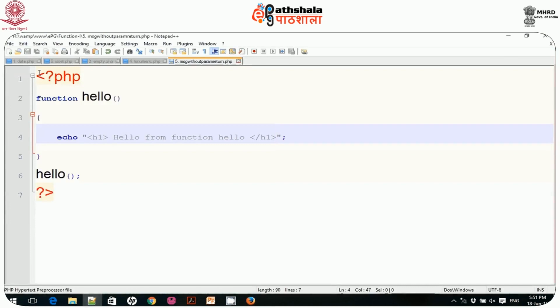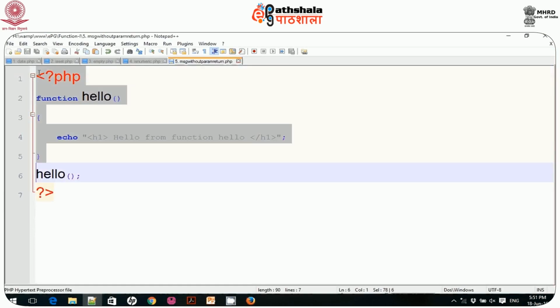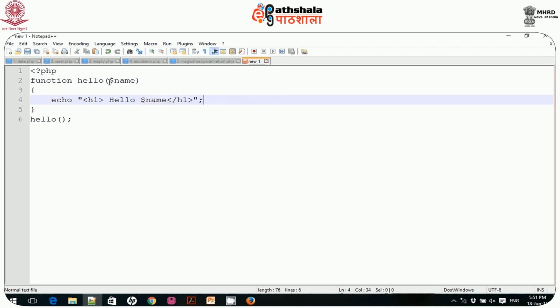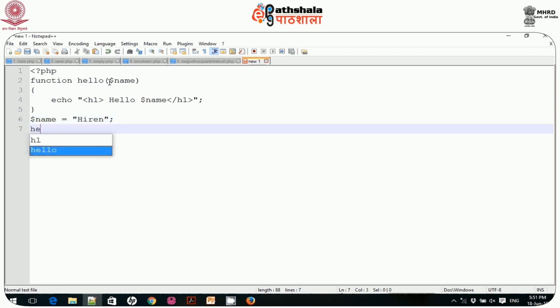Another function I can write will take some parameter and use that. Let's say for example I write function hello and $name, and I type hello and then $name, and then I define outside of the function $name is hidden, and then call the function hello with $name.